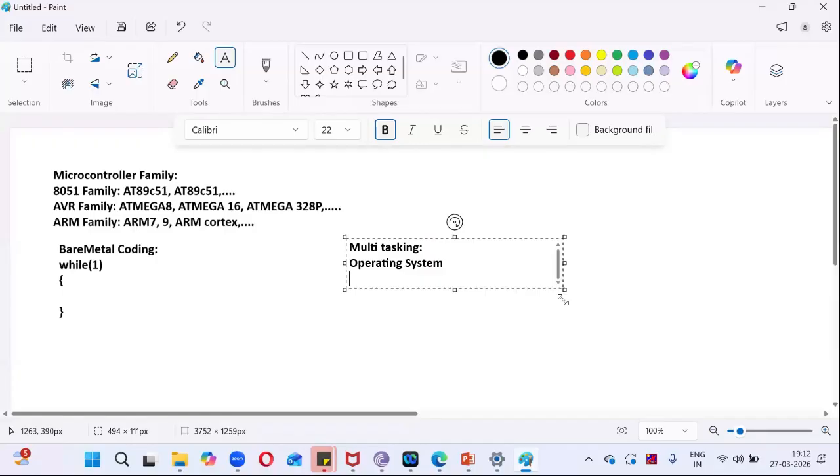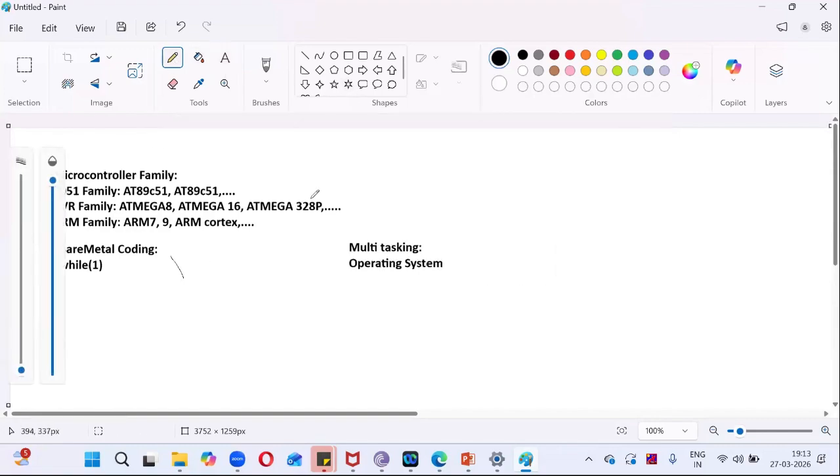One is RTOS, real-time operating system. One more is embedded Linux. I'll give that information tomorrow: what is RTOS and what is embedded Linux, and how it is implemented in the microcontroller. That is not our topic. Our topic today is bare metal coding, so we'll start with that today.